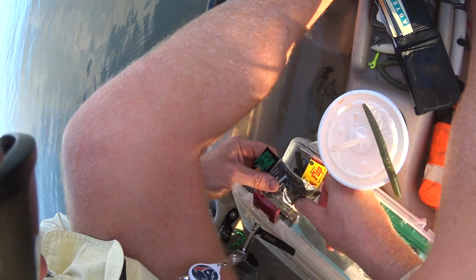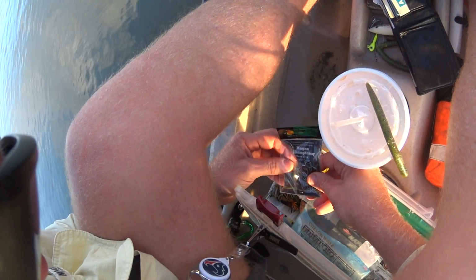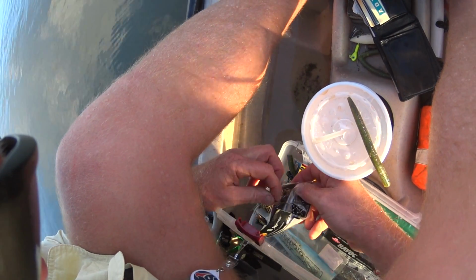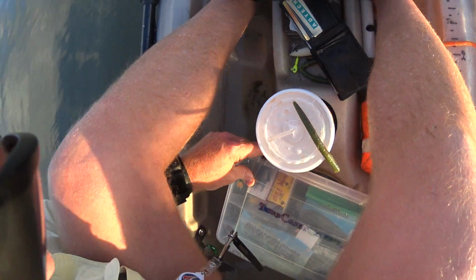And there's me reaching down, grabbing a new Magna. A Magna O'Shaughnessy. Now the hook gives me a little trouble coming out of the bag because it hooks on everything else. So obviously the hook hooks.